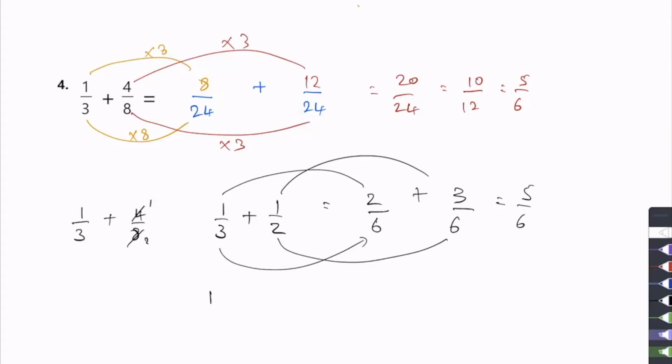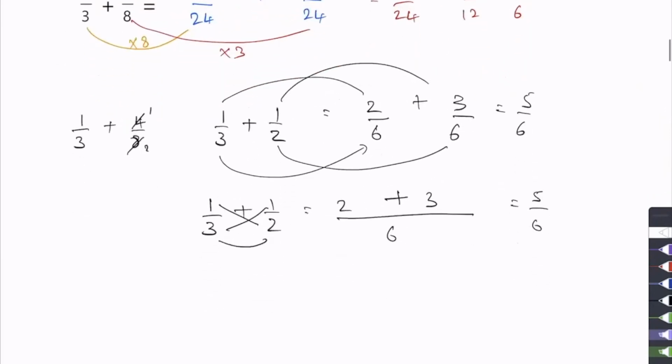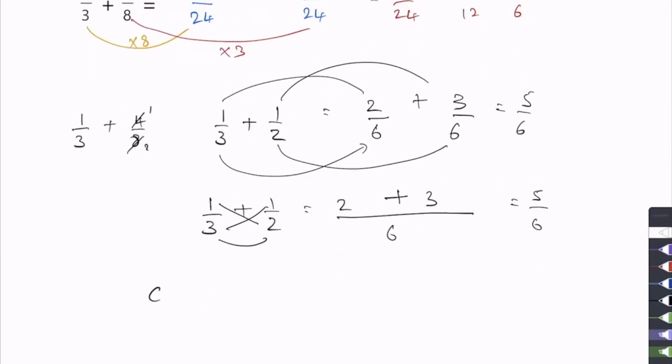The other way, 1/3 plus a half, assuming that you've already simplified from question 4, you draw the line, you add the sign, 3 2s are 6, 1 times 2 is 2, 1 times 3 is 3, gives you 5 over 6. Now this method that we've just been through is called cross multiplication. And when you do more advanced maths like GCSE and you're looking at algebraic fractions, this is the method that you would need to use because it makes life so much easier.